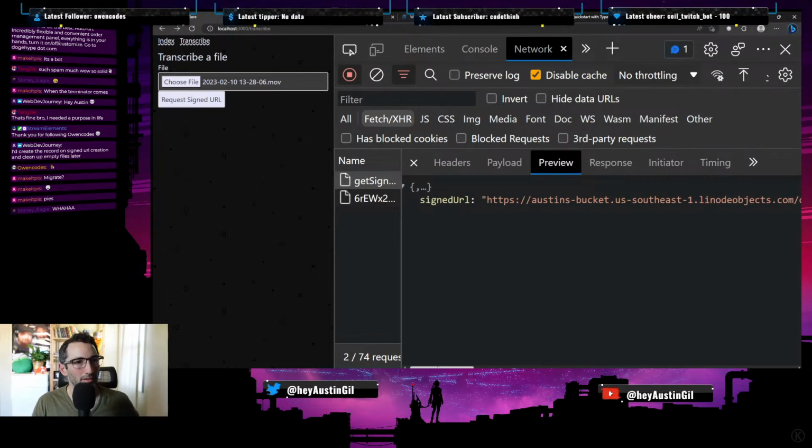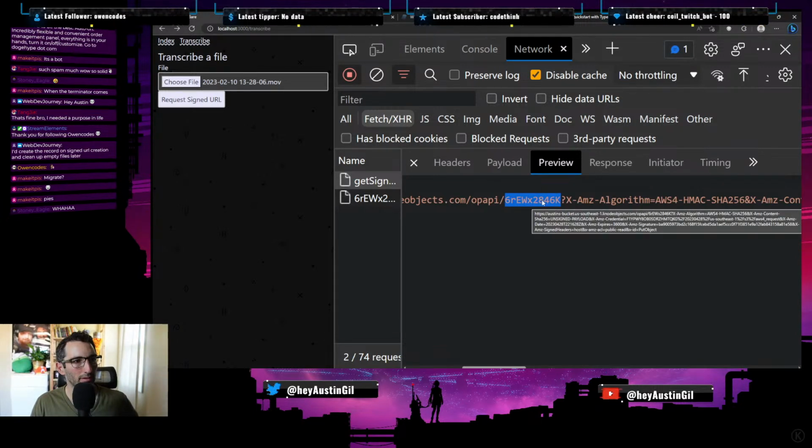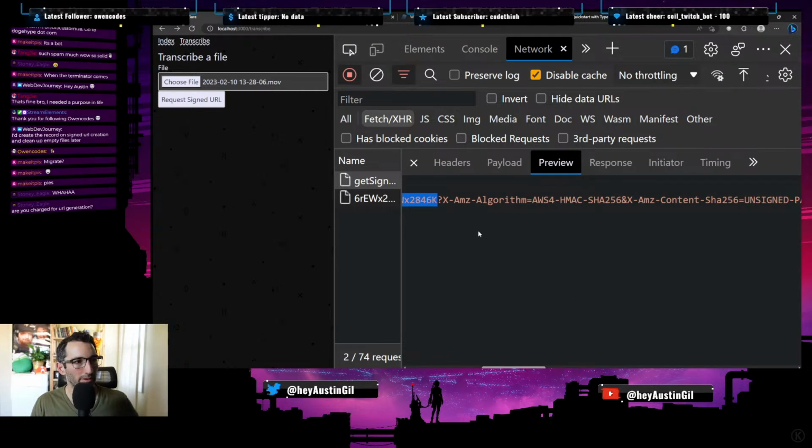So that signed URL I was talking about, we can see this is my bucket name, this is my location, this is the service provider I'm using, and then I am providing a folder, which you may or may not do. I'm calling it opappy. Oh, son of a gun. And I provided the file name, which is 1, 2, 3, 4, 5, 6, 7, 8, 9, 10. And then it's going to provide me with this question mark with all of this other stuff, which is inside payload. There's my credentials, the location, a bunch of information, all of this stuff.